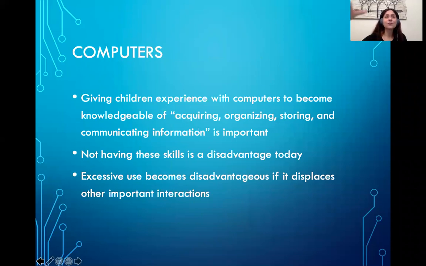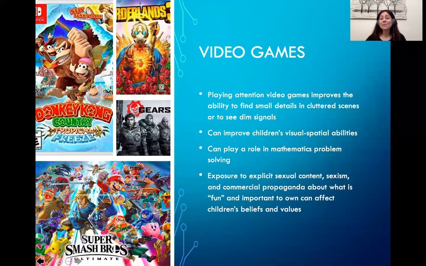Next is computers. There are obviously a lot of benefits to giving children experience with computers, and now with most schools being held online, it has become unavoidable. Nonetheless, it's important to balance this screen time with other activities that are beneficial for development, such as outdoor play. But we can't forget that restricting computer access too much and not prioritizing computer literacy is actually going to be a disadvantage nowadays. Children are going to be expected to be able to navigate computers or tablets or what have you as part of everyday learning in a lot of cases. So we want to encourage it, but at the same time, balance it with other forms of learning and other types of activities.